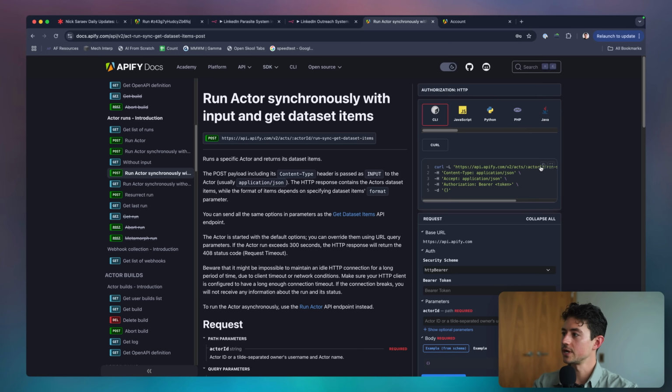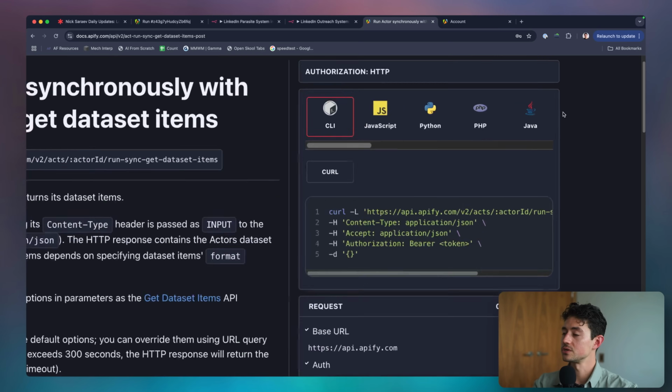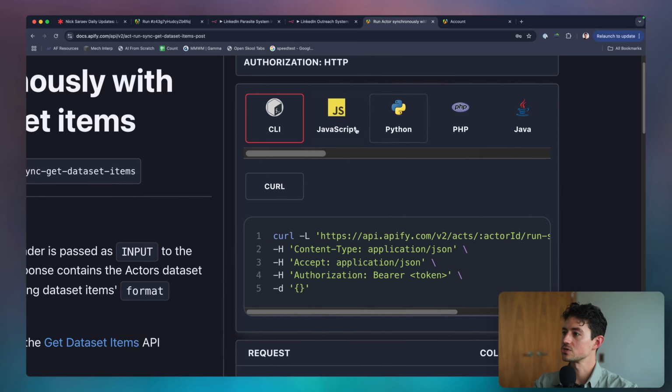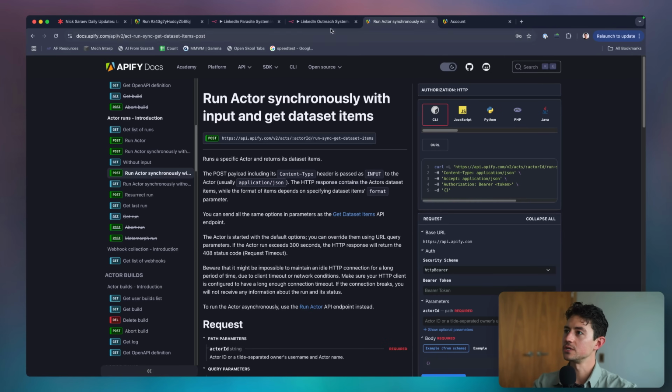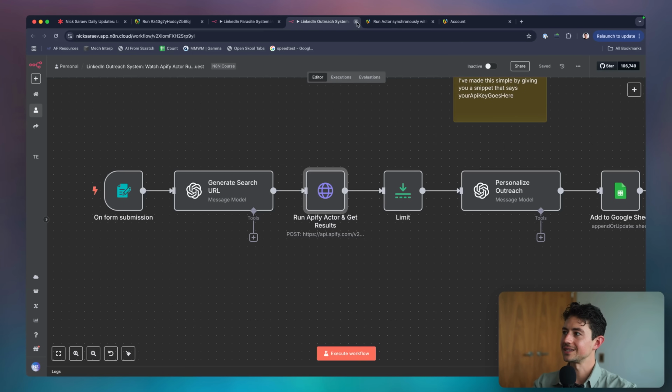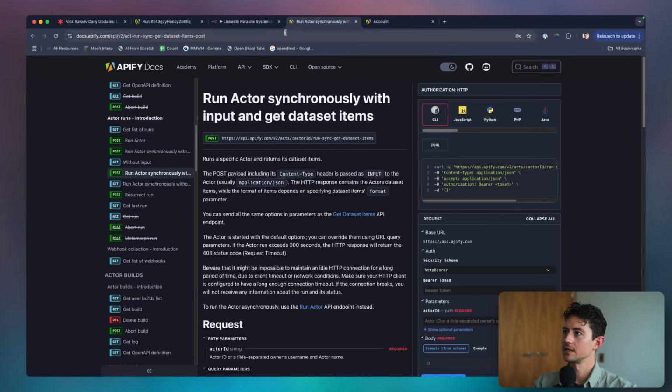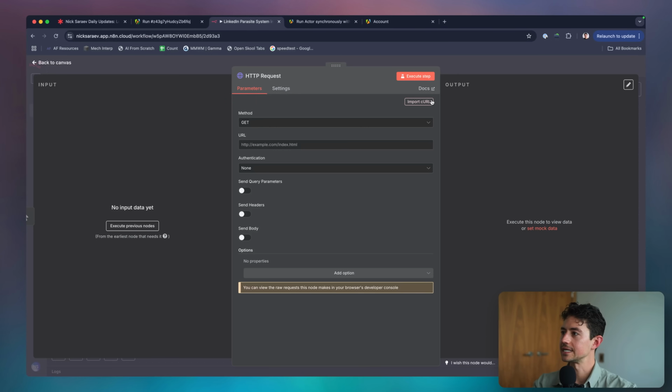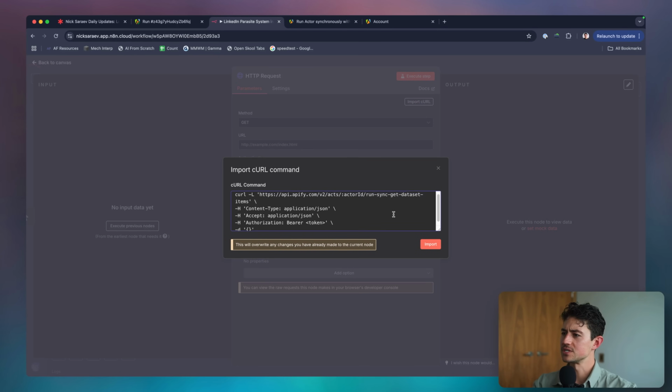So what's really cool about N8N is you can copy the curl. So top right-hand corner, I just find whatever is curl. If it's JavaScript, that's a no. We want curl, CLI, many different names here. But then you just copy this and then you paste this into not this system. I guess I opened up a couple systems called LinkedIn to see if I had anything that was similar to this, but that's not what we want to do. What we want to do is go back to our main system here, LinkedIn Parasite, and then paste in the curl command.